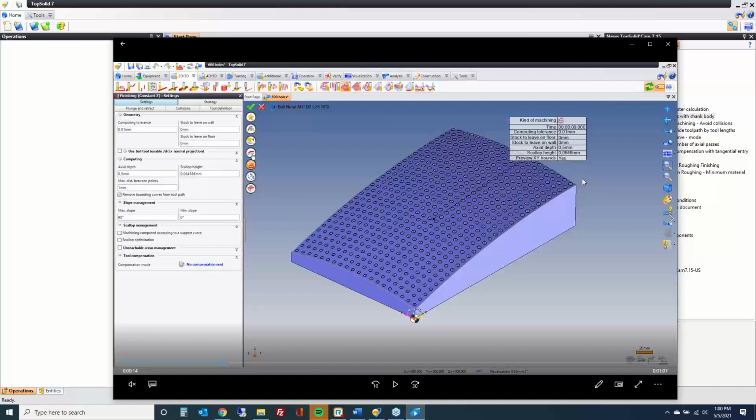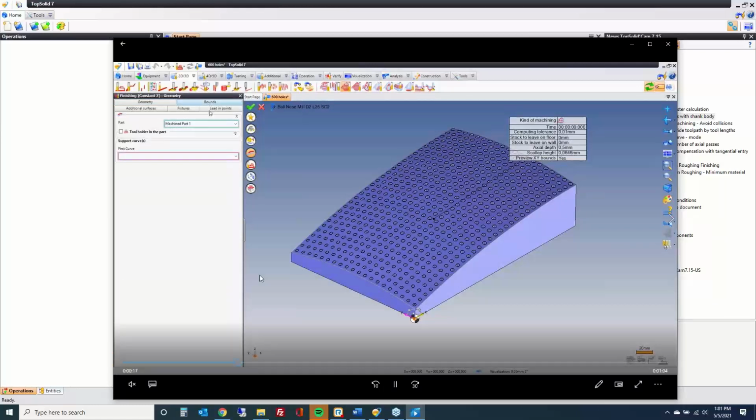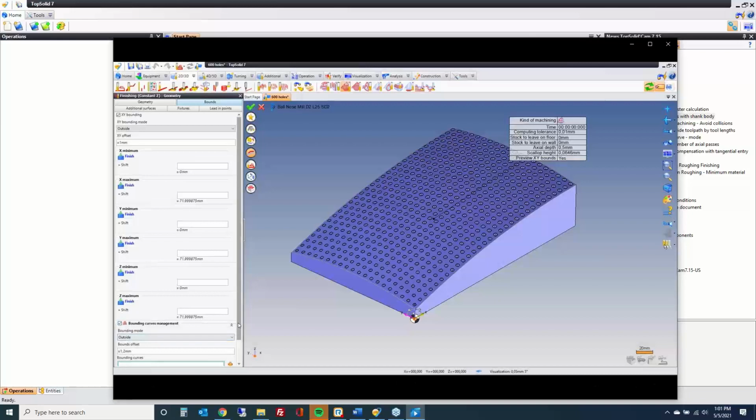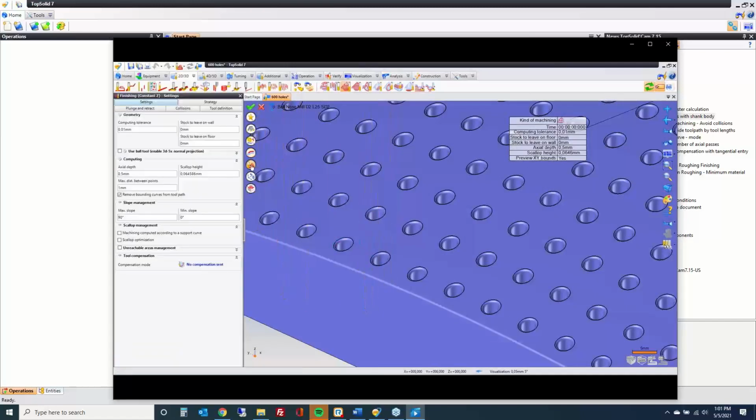So the improvement in this case is, in the cases where you have 75 or more bounding curves, you're going to get a new option up here in settings that basically allows you to turn off this automatic check for intersections in bounding curves. What this video is showing you to start with is that the option doesn't exist yet because we have no bounding curves selected. And if we select just a few bounding curves, the option still won't exist because, for a few bounding curves, no big deal, calculation is just fine.